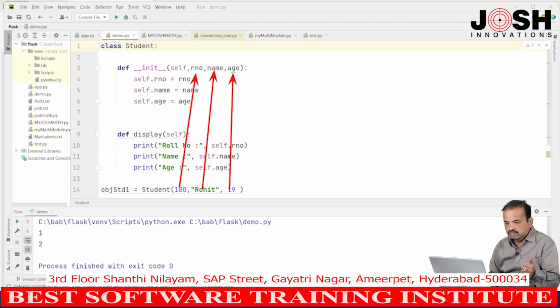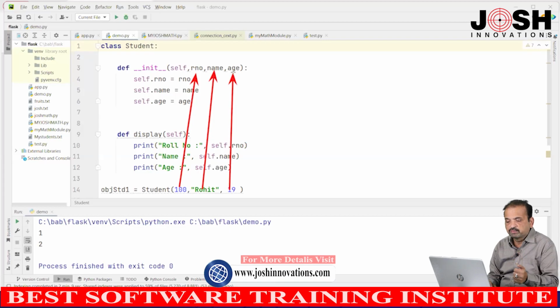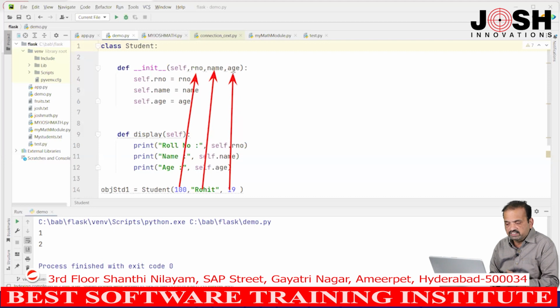Means when you create the object, the value of roll number is initialized with 100. That is why it is called the init method. When you execute line number 14, this Rohit will pass to name, means this name is initialized with Rohit. Same way, when you execute line number 14, this 19 will pass to age, and this self.age is initialized with 19.